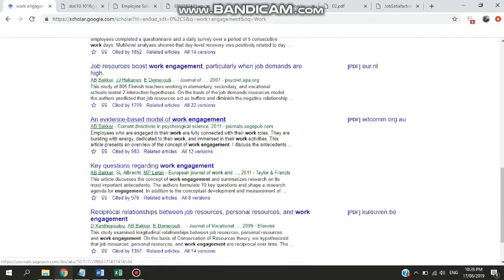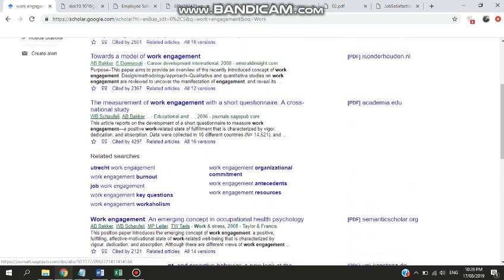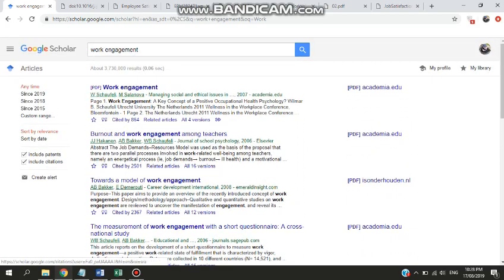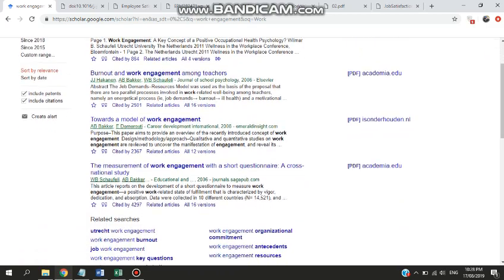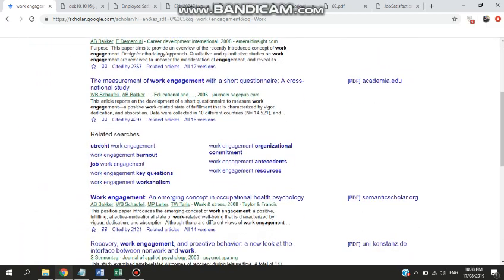There are a lot of articles relevant to work engagement. The file is already a PDF, so just click on whichever you feel is most relevant to the topic you're looking for.